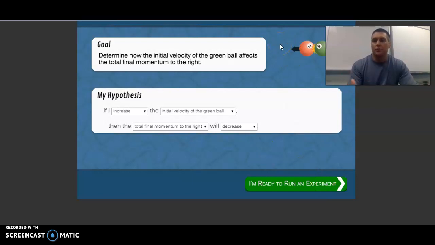The rest is self-explanatory. You should probably do 3 trials, and you're only going to look at the variable that you have. In this case, you're only going to change the speed, or the velocity, of the green ball. Then you start it, and it asks you if you want to add it to your data.